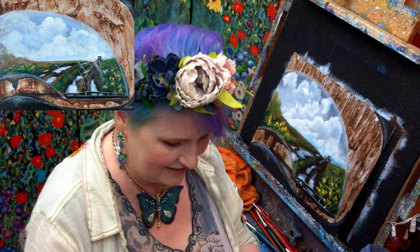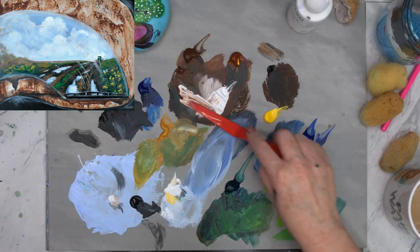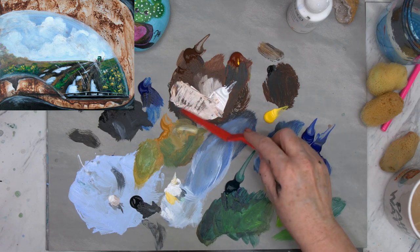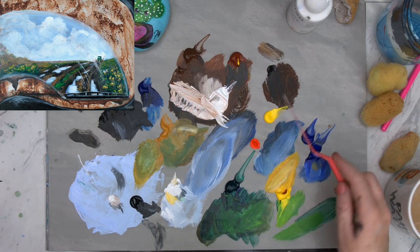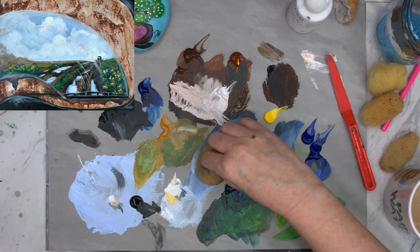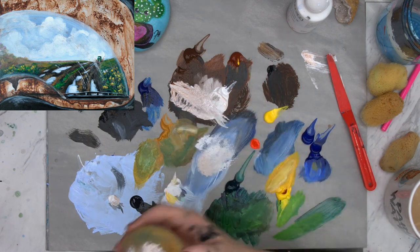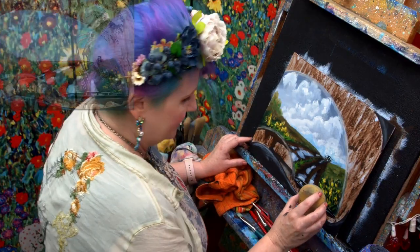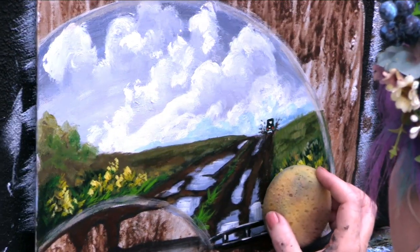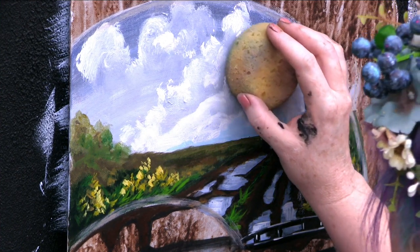I'm going to grab another little knife, and I'm going to mix a little of my burnt umber into my white, kind of loosely first. This is like the first part of it. We need some contrast, and I'm going to dip my little sponge. You can see me sort of tapping down. Wish me luck, because it's about to get real. All right, I'm going to have to curve like this. I'm going to have to press so lightly, it just barely touches the canvas. Oh, there's the little awesome.